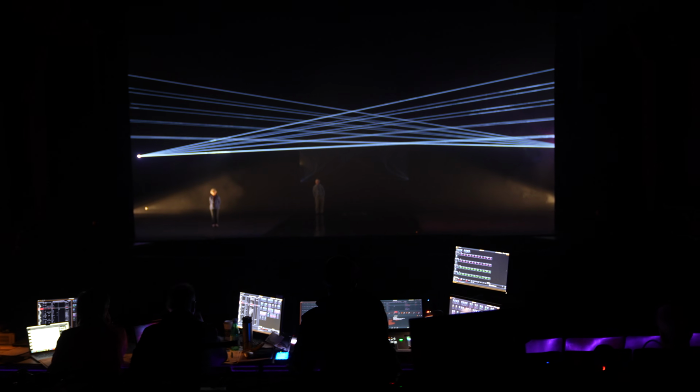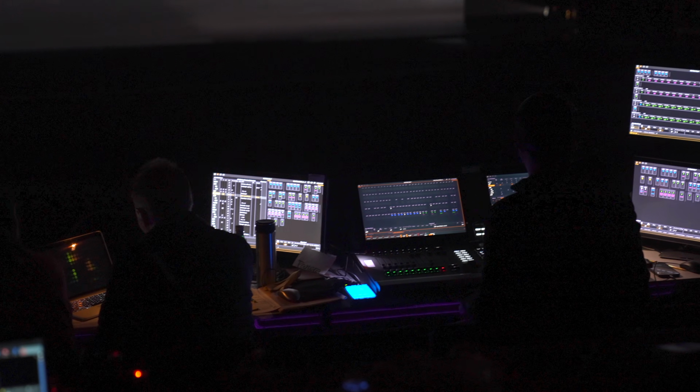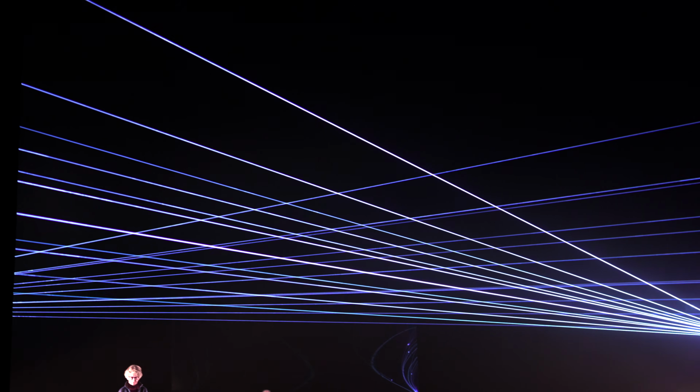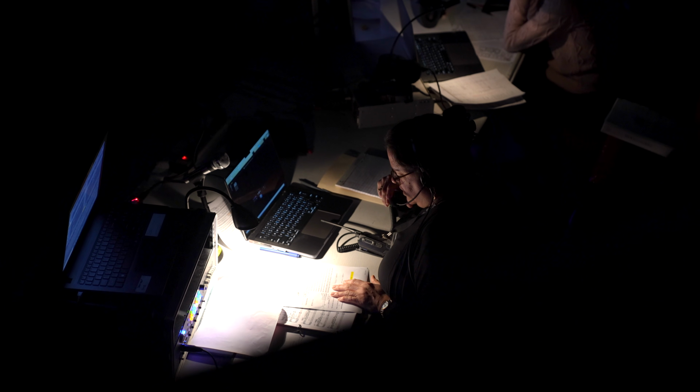We were introduced to Wayne, asked to come in and look at the laser effects. Lucy Carter is the main designer, so we worked with her and Wayne to develop the effects that she was looking for. I call all of the light cues. In Part 2, I call all the laser cues, which is an exciting thing. First time in almost 30 years, first time in my career that I'll call laser go.